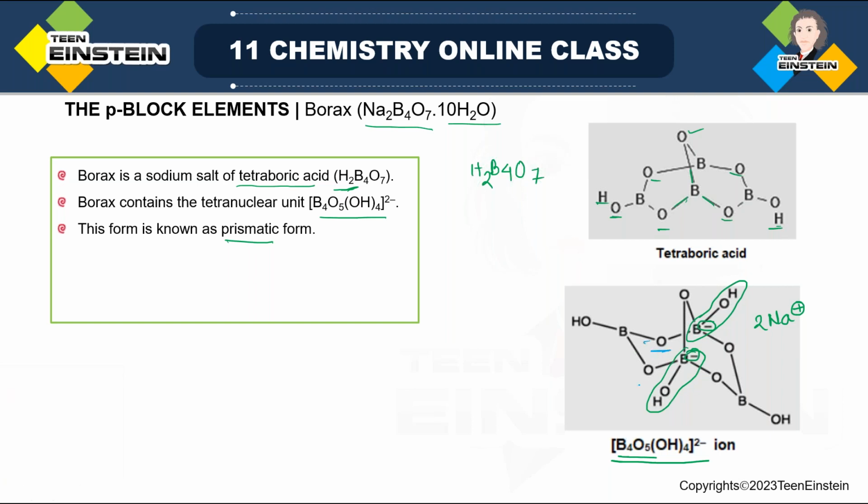These are the 5 oxygen, I am marking with blue. And these 4 oxygen are the part of HO, that is basically present here: 1, 2, 3 and 4. And there are a total of 4 boron. So in this way you can understand this is the actual structure. If we consider this anion in this way, if we represent the formula, you will be able to understand this structure. But for simplicity, we express it in this way, that is Na2B4O7·10H2O.